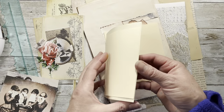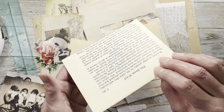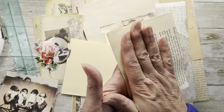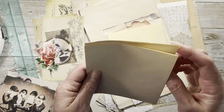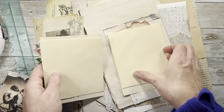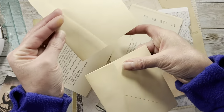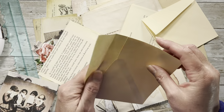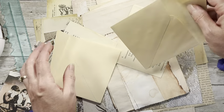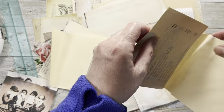And what we're going to do is use a glue page, a page that I had used for gluing and then folded in half together, and half of an envelope. This was a long, tall envelope, and I just cut it in half. So now I've got a flap and a pocket and flap and a pocket. Okay. So that's all this is. We're just going to hook them together.